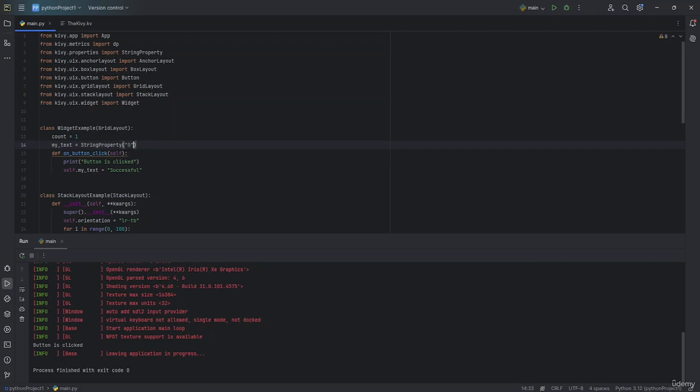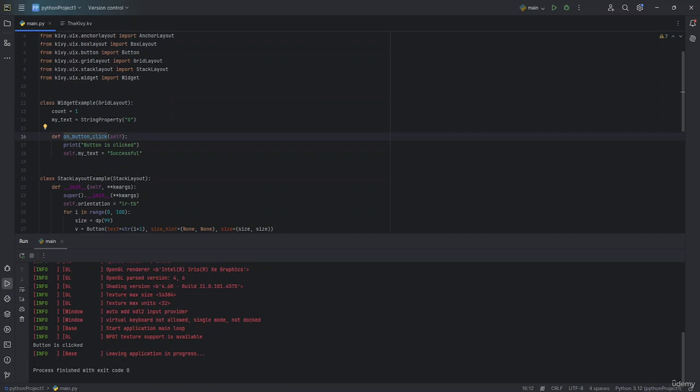Okay. So right after that, I'm going to create a bit of space so that it just looks a bit more organized. And make sure that you are using the definition function to actually visualize everything inside of your app. So on button click, make sure that the self is turned on. And you also should have the same things like print, button is clicked, or whatever you want. And then the next thing I want to do is self my text, which is your text, which is being visible or presented inside of the button.